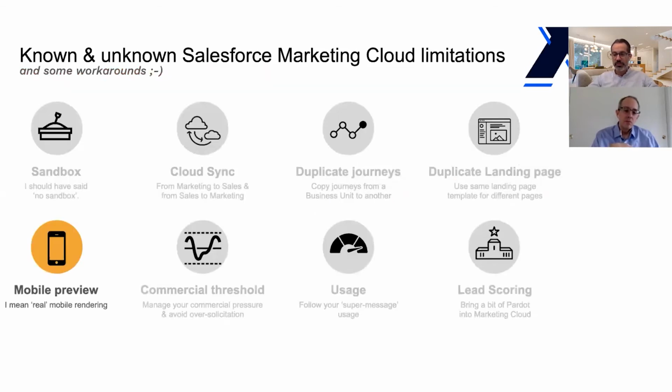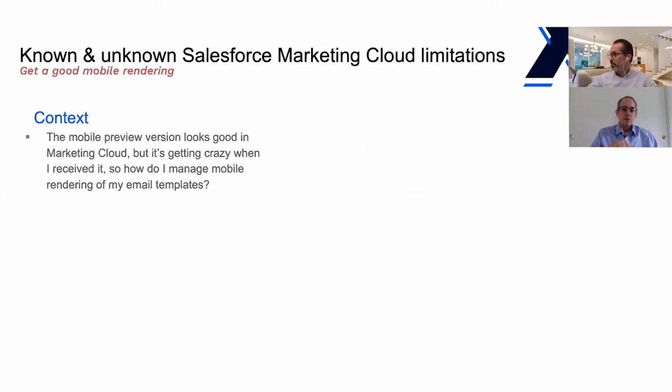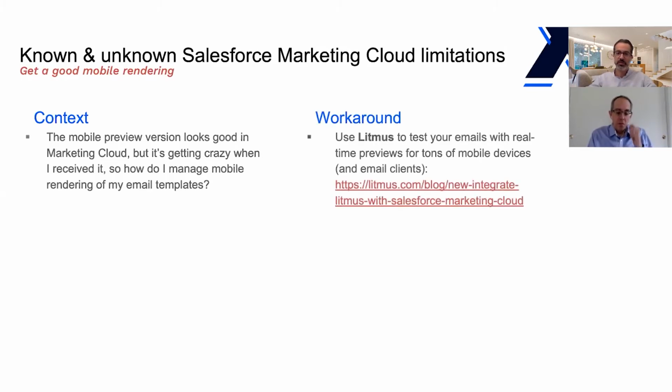Another topic on Marketing Cloud is the multi-channel. So you will use different channels, and one of the channels could be the mobile. So you're building your template. Before sending the template, you will have the preview on Marketing Cloud, and you would say, I would like to see what will be the rendering on a mobile phone. So you see it on your Marketing Cloud solution. It looks good. You click on send, and when you receive it, it's going totally crazy. So you don't understand why, because the template looks good, but when you receive it, something goes wrong.